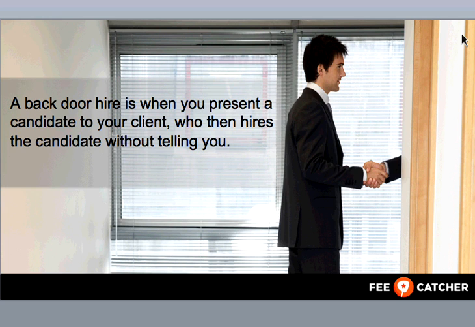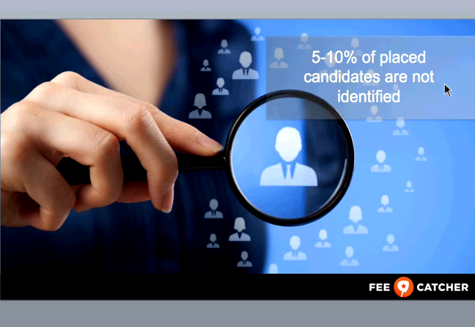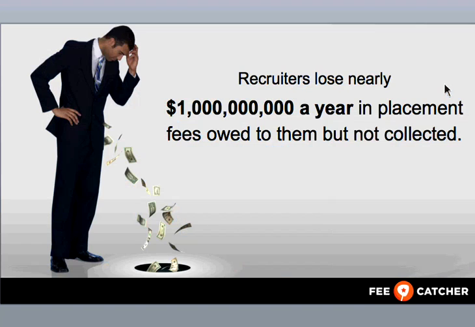There are a lot of different reasons, but the fact of the matter is that this is a big problem, and it's time that we start talking about it. FECATS has estimated that somewhere between 5 and 10% of your placed candidates slip by, causing you to miss out on a substantial sum of placement fees. That means for every 9 people you think you've hired, you've actually hired 10. If you think about what that means for your revenue, that's pretty substantial.